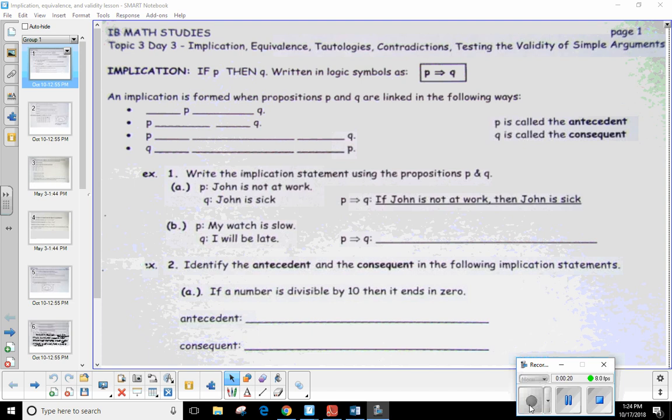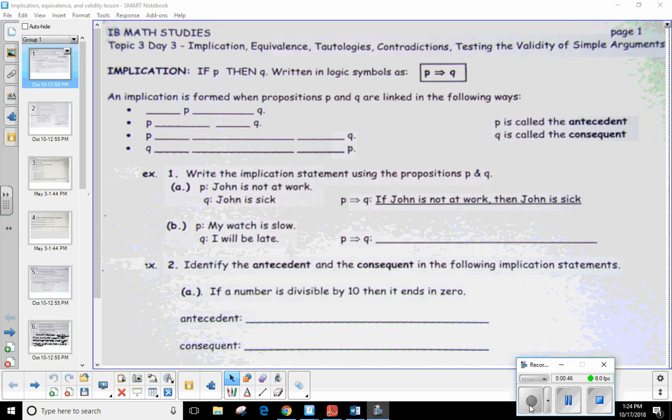Look for it to cover sets, truth tables, logic, equivalence, implication, this stuff right here. Also, tomorrow you're going to have your next quiz, but it's over just sets. So if you have any last minute questions, come on in, ask me about that. Unless anybody has any questions, I think we can just go ahead and get started today.